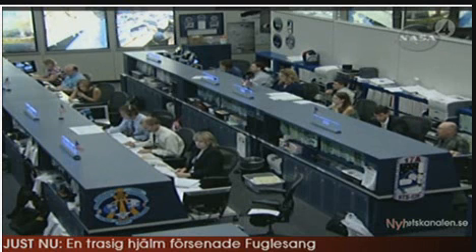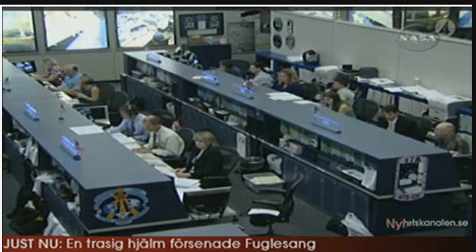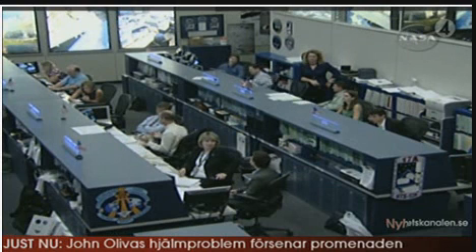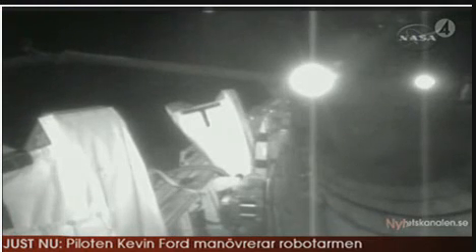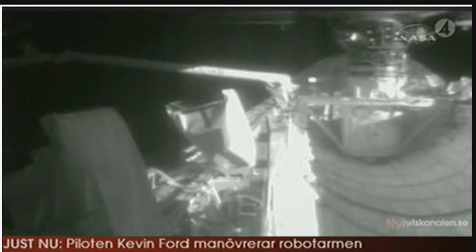Okay, that's clear now. Waiting for 0.5 delta. Looking for 0.5. Okay, copy. Okay, copy, Danny. We see the same over here. So you have a go for EV hatch open and stow. Okay, here we go. And with everything in good shape in the Quest airlock, we will see the thermal cover pop open shortly and the opening of the hatch — that is the precursor to the suits being placed on internal battery power for the start of tonight's spacewalk.